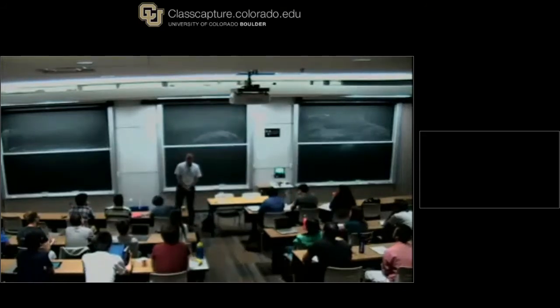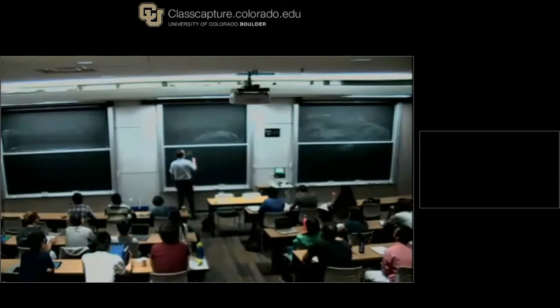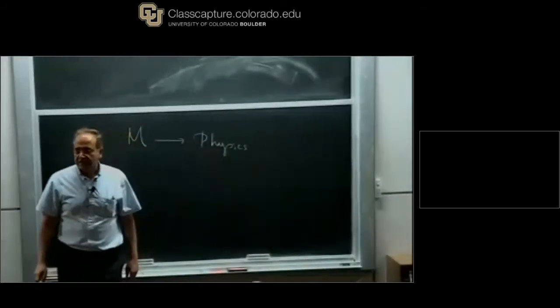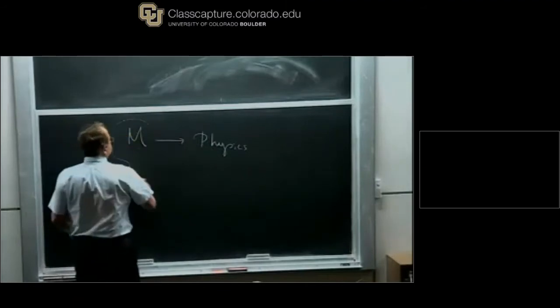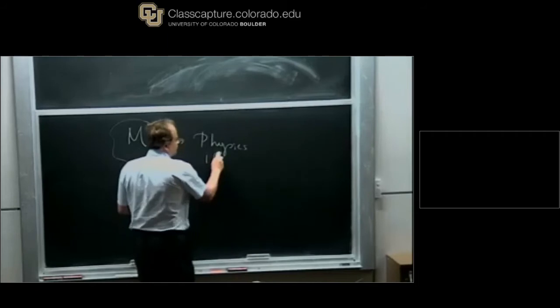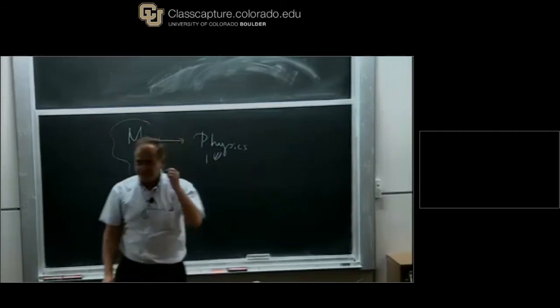Let's do the opposite. Let's just write down the theory we want and couple it to gravity and say, that's our low energy description of string theory. In other words, we have a map from the choice of a manifold compactification to the physics. So that's what we were discussing in the morning. You choose the manifold, you get the physics. But since there are so many choices here, you might as well say, we only have one choice here. We just live in one point there, just our universe.